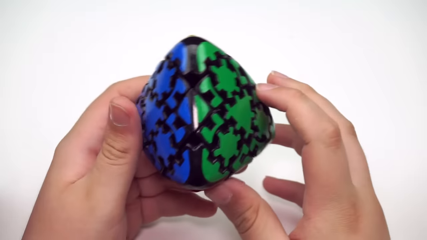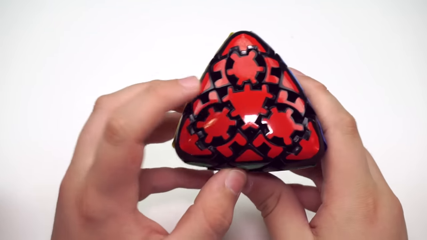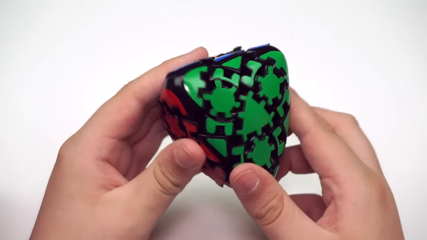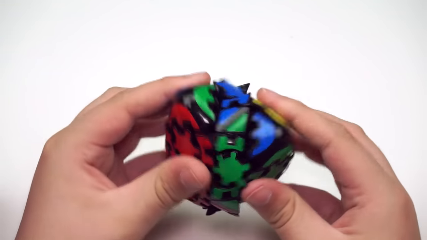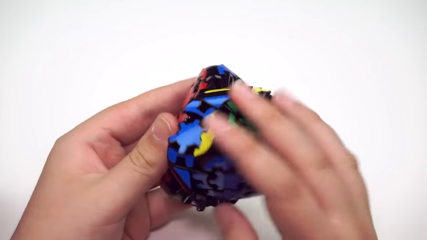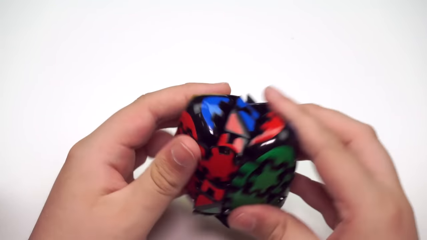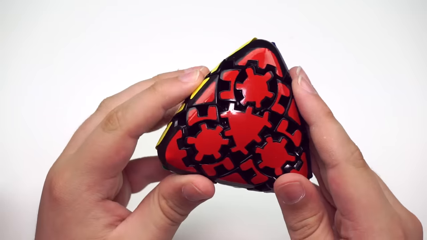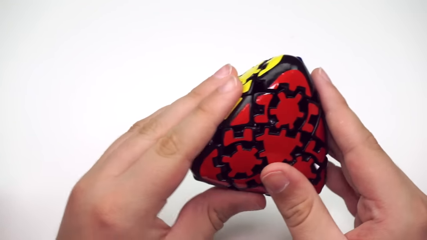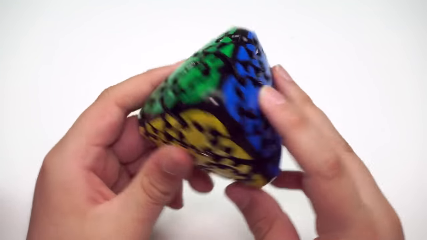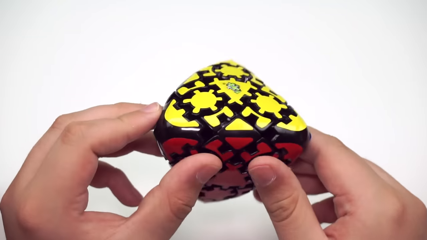It doesn't turn all that well. This is just a normal Gear Cube that's been modded into this shape. The Gear Cube is originally an Oscar of an Inventor puzzle. It should solve exactly like a Gear Cube. You know, it turns okay, but nothing more than what I was really expecting. Gear Cubes don't have the best turning, but they are very fun to play with and very fun to solve.